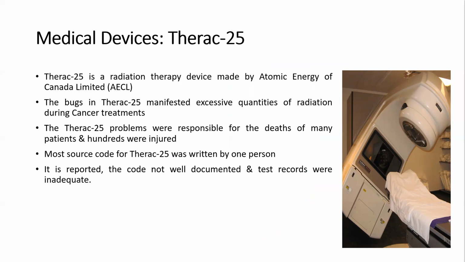of overconfidence bias. It's reported that much of the software source code was written by one author, and it's reported that there wasn't adequate documentation that the author of the code had actually tested the code to make sure that it met the requirements needed for performing radiation therapy. So from my perspective, this is easy to attribute to overconfidence bias.